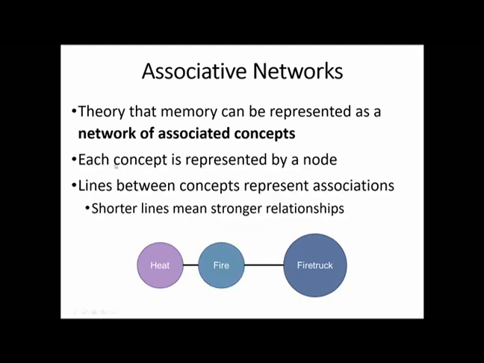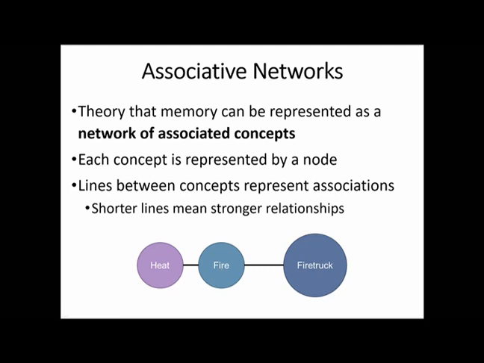Each concept or idea is represented by a node, one of these circles with a word in it, and the lines between the concepts, the black lines here, represent associations, and shorter lines mean stronger relationships. So heat and fire are a lot easier to associate than fire and fire truck.